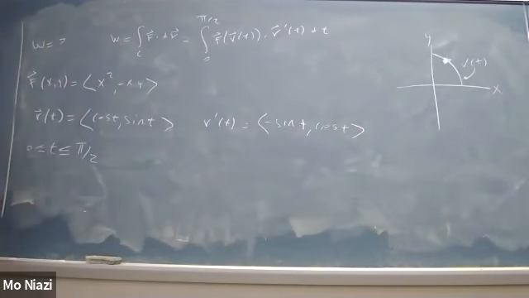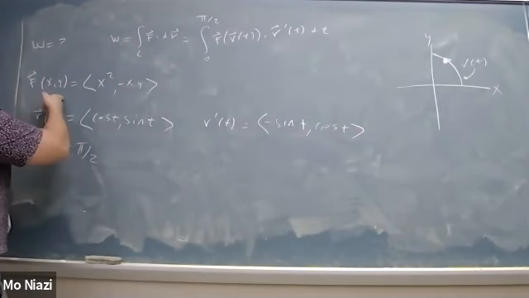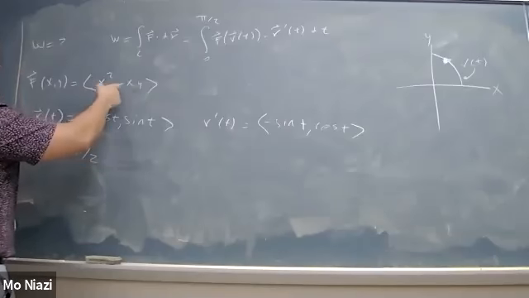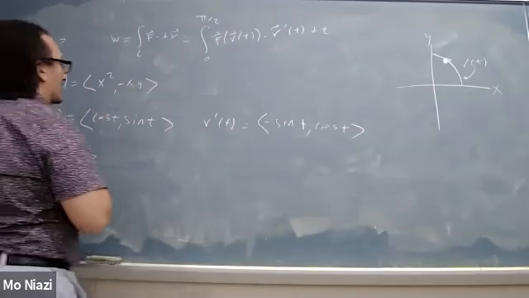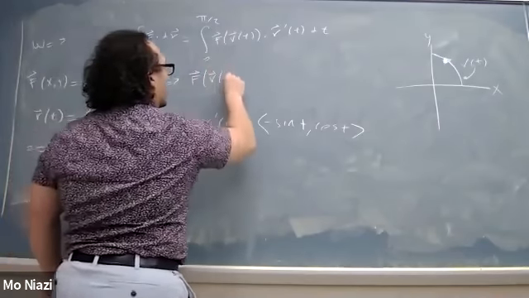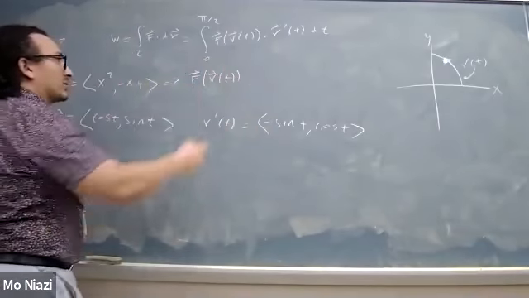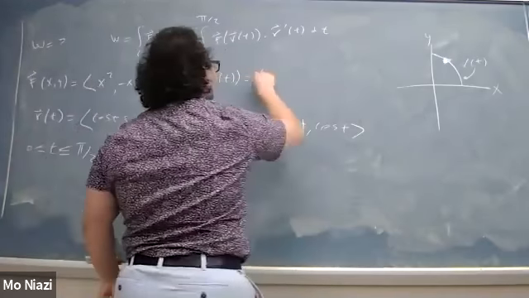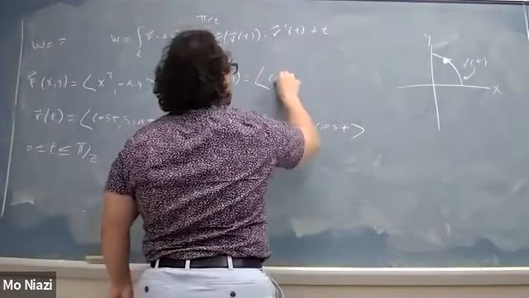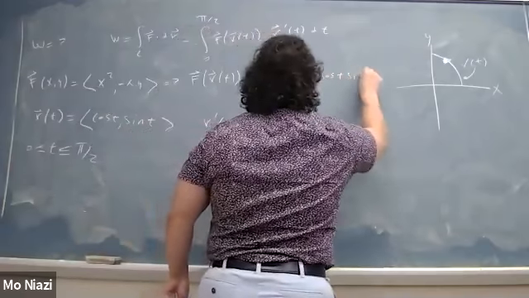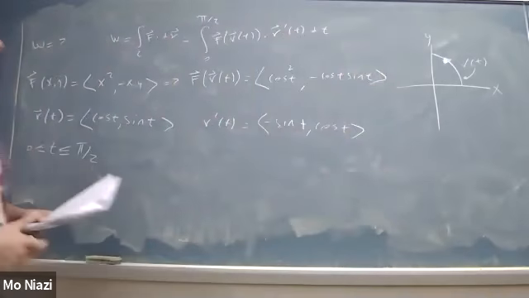So what is F of r of t? Well, this is r of t. This is F of x, y. We just plug in for every x we see a cosine of t, and for every y we see a sine of t. So this implies that our F, this vector function, because F is a function that takes in vectors and spits out other vectors. So we're giving it what it wants. We're inputting a vector and we're going to get out another vector.